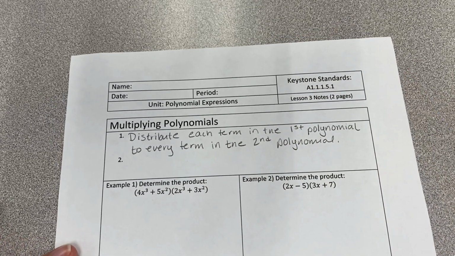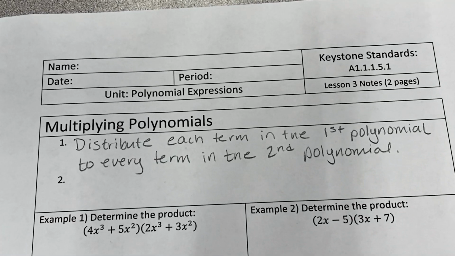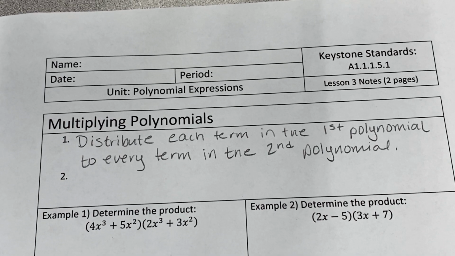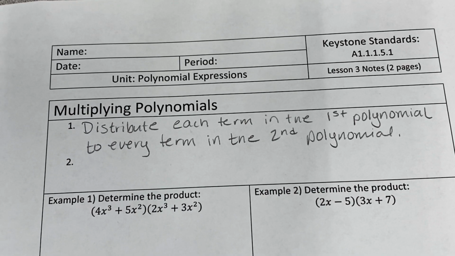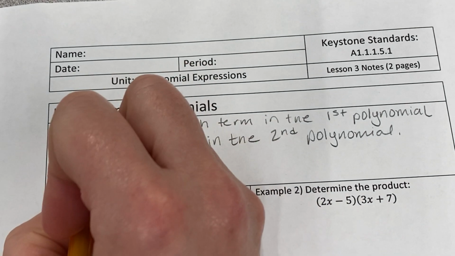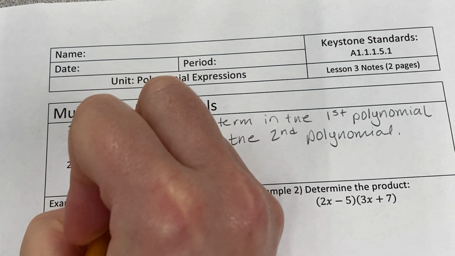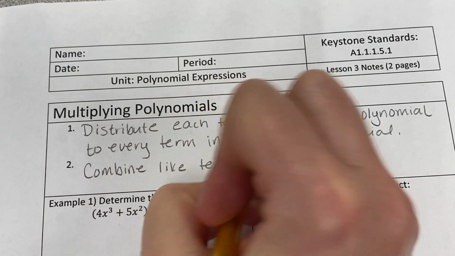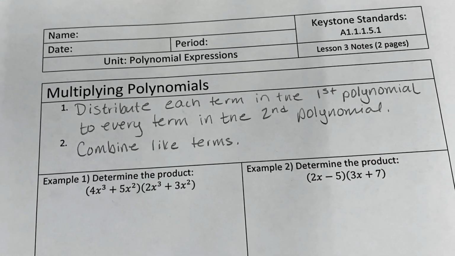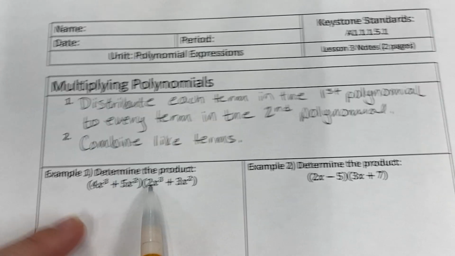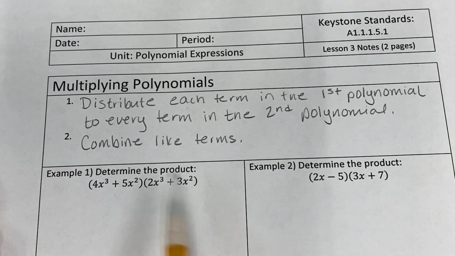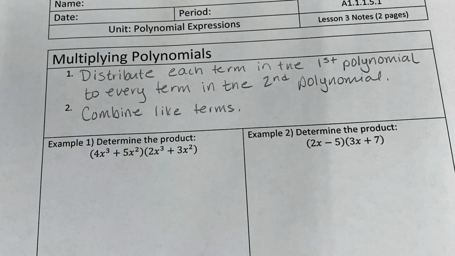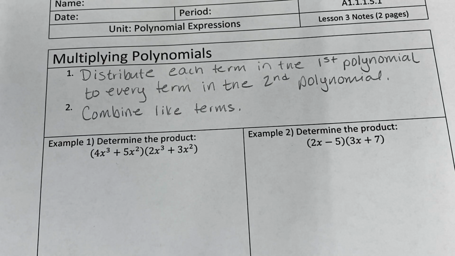Now, if for some reason you don't like the order of the polynomials and you want to switch them, you can, because we have that commutative property of multiplication. And then after you do that, you want to combine like terms, like we did in lesson 1. Okay, so what I was saying here is if you'd rather take these terms and distribute them rather than those, then just flip-flop the two quantities, but that's really not necessary.